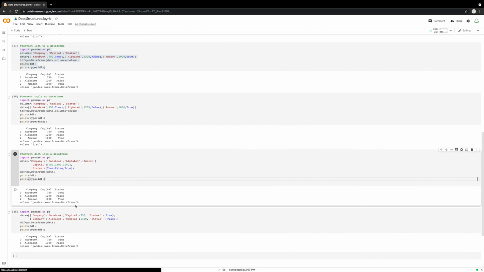So when you want to supply the data and create a new data set, you can use either the list or the tuple or the dictionary. Okay, with this, the session on how to use the data structures in Python is complete. And in your next session, we'll be looking at data sets, how to work on data sets, how to load the data sets, how to read the values, what is descriptive statistics, and many more.